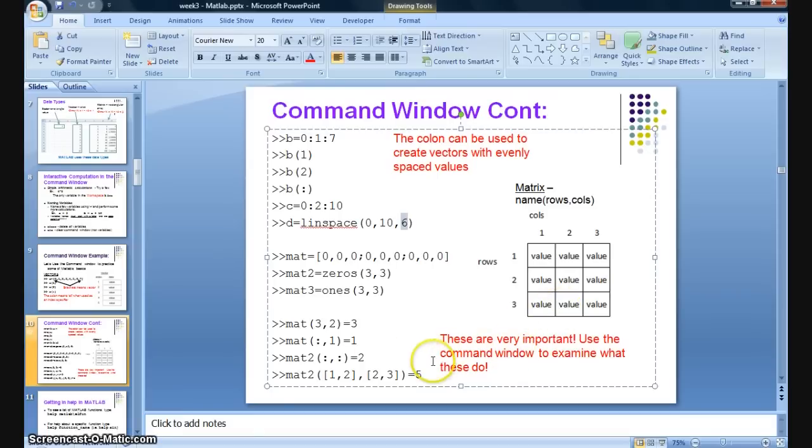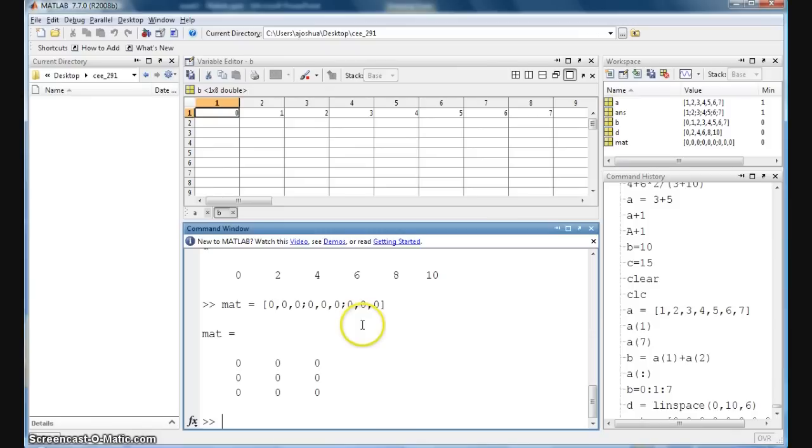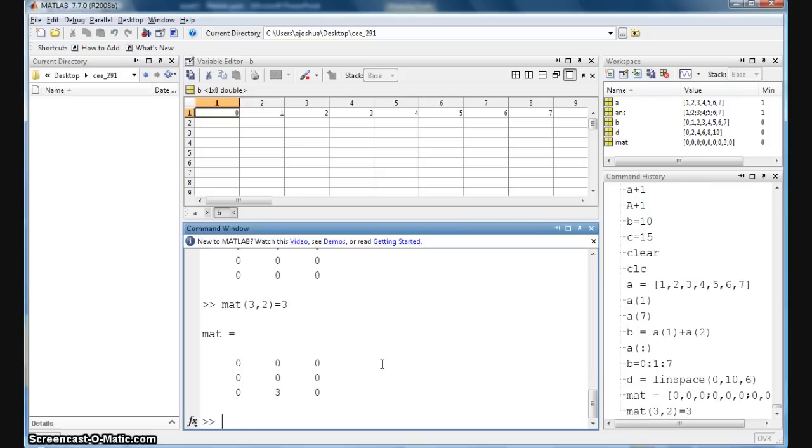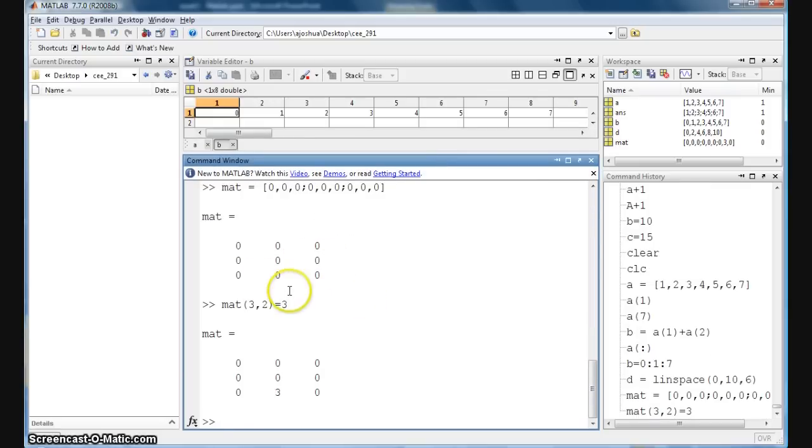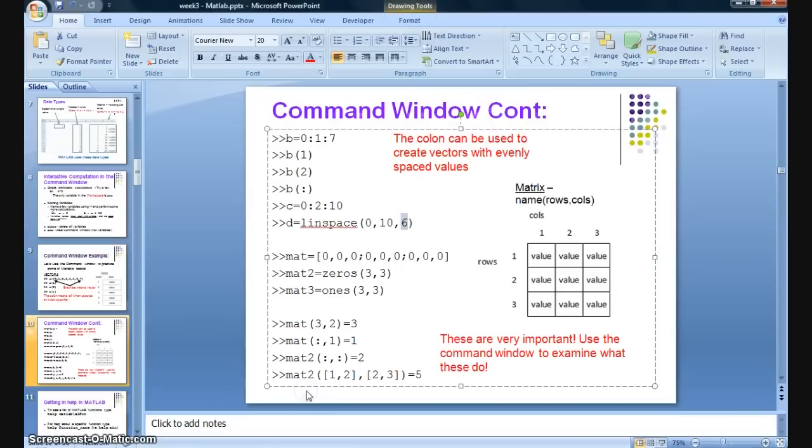So let's try to set the value in our matrix equal to 3 at row 3, column 2. So mat row 3, column 2 equals 3. And we can see that mat used to be all zeros. With this command, we said row 3, column 2 is now equal to 3. So mat's values have changed.